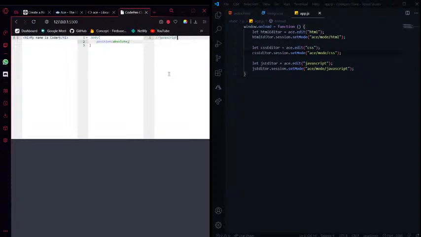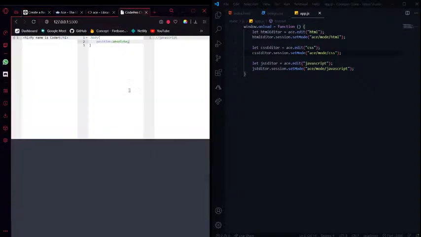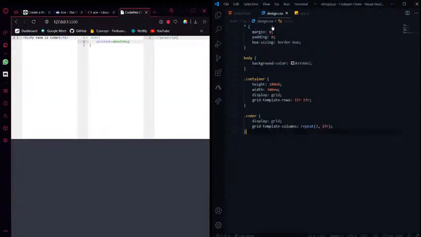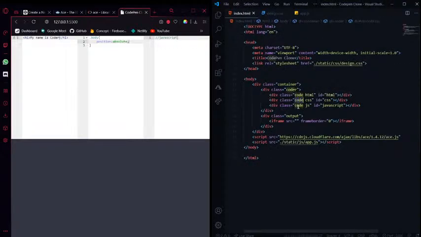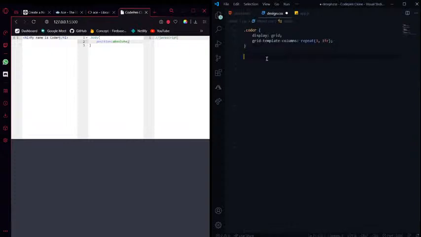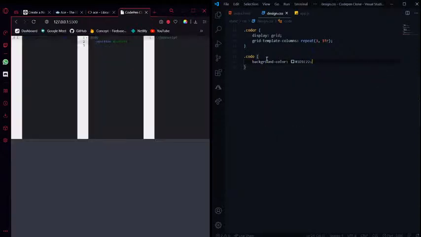But the thing is that it's white, and we do not want it white. We want it like this, this dark grayish color. In order to do that, I'm going to get the color over here and copy this. Remember this is a clone, so don't think I'm cheating. Bear with me. I'm going to go back to this, and remember we had the class code over here, so I'm going to put in dot code, and then background color, paste. Let's save this. As you can see, it's nice and colored.